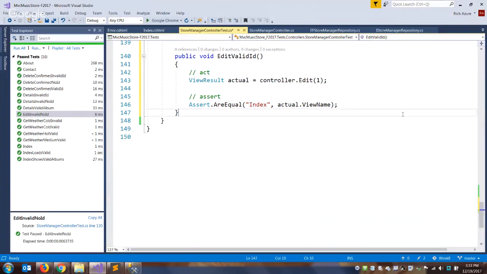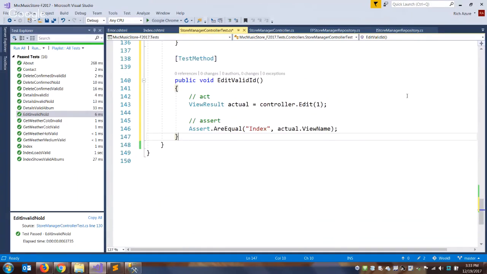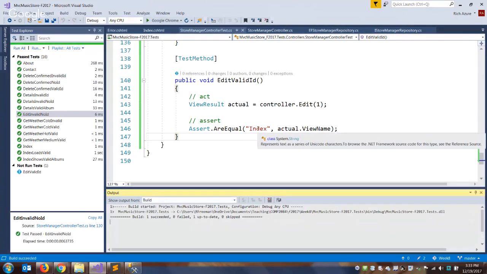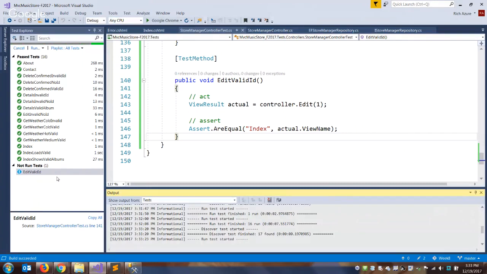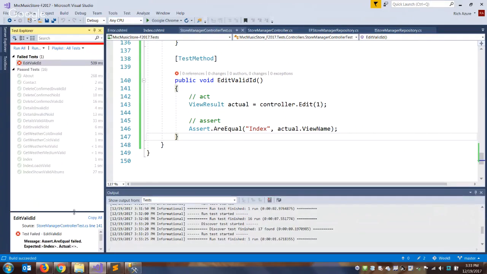So if we pass in an ID that's valid, let's see what happens. So I'll run that test. Okay.